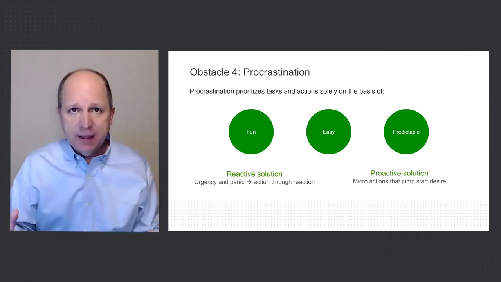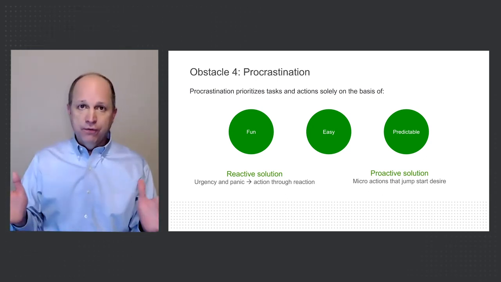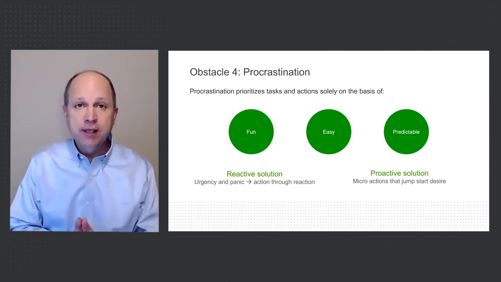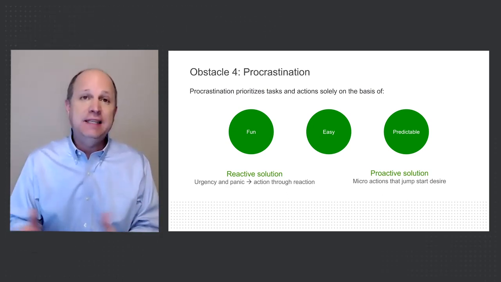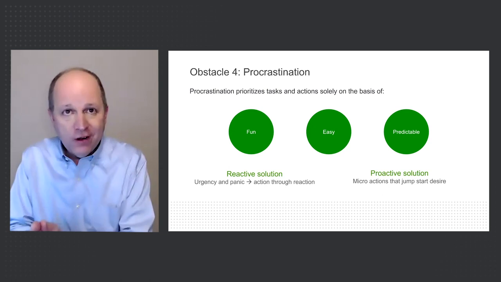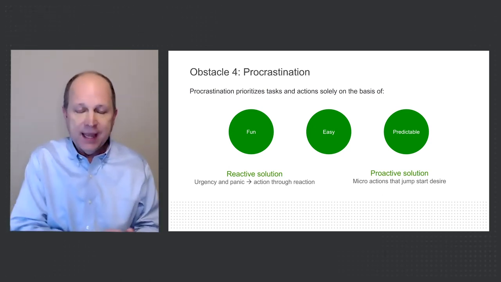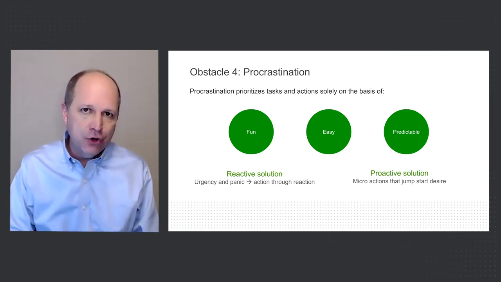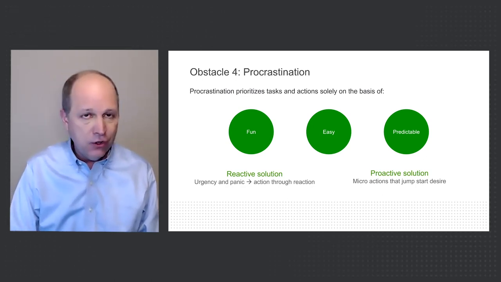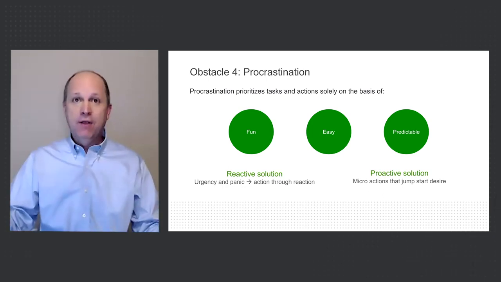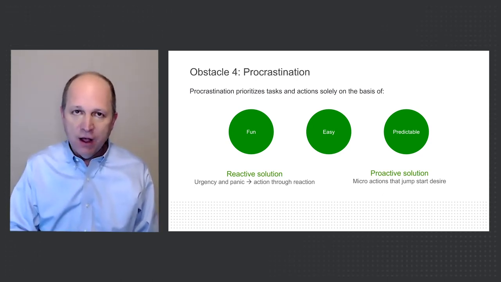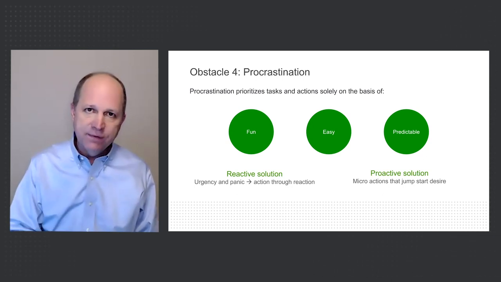If you've never written an article for a major industry publication and you've got the opportunity — like the Journal of Accountancy — and you know the subject matter but it's fearful and daunting, then to overcome the fear, you simply start the action even though you don't feel like performing it. Start the action even though you're convinced you're going to fail. Start the action when you have absolutely no idea what the second or third step is. All you know is the first step, which might just be "turn on Microsoft Word." Start something, do something. And then you will almost always surprise yourself with how logically steps two, three, four, and five begin to flow.